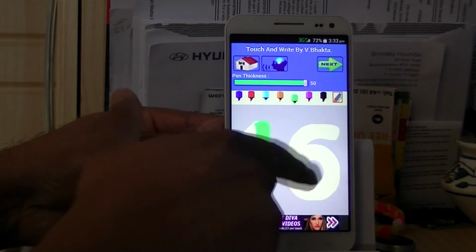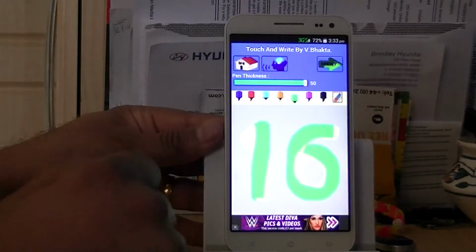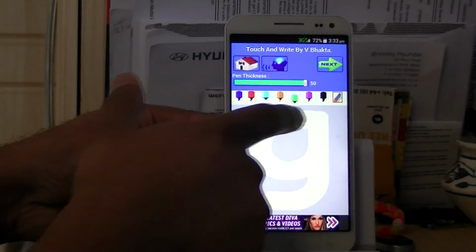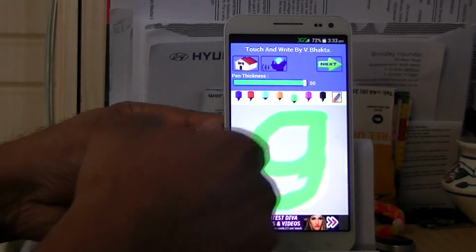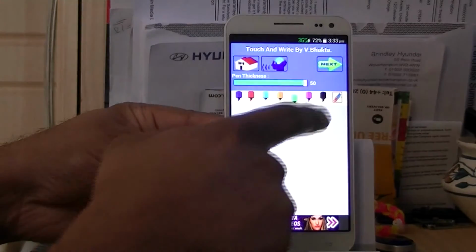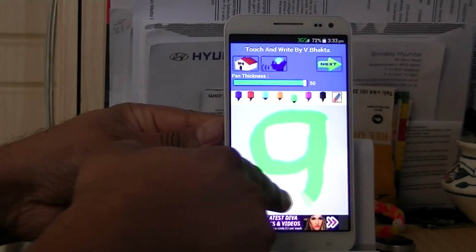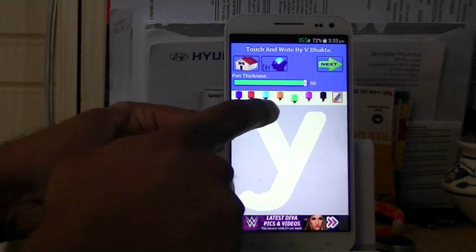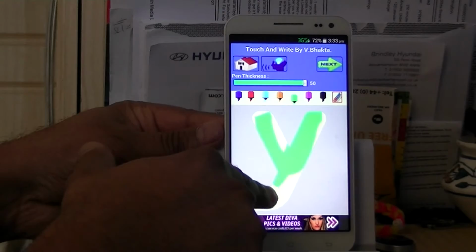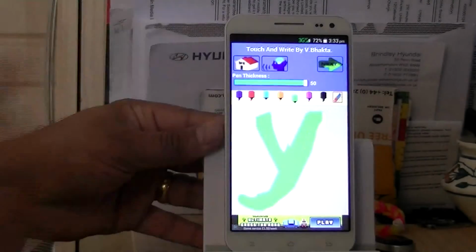Numbers, letters, and alphabets. G. The lowercase g this is, obviously. Just get that properly in there. Clear screen. Y. There we go.